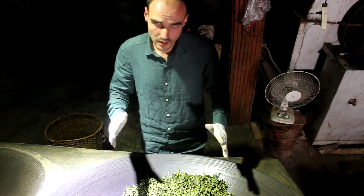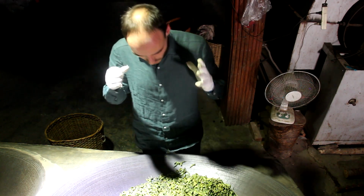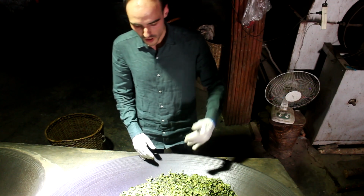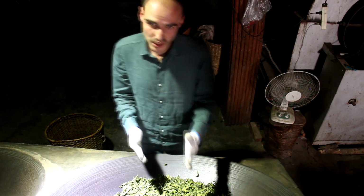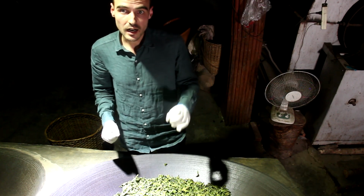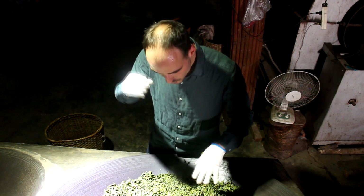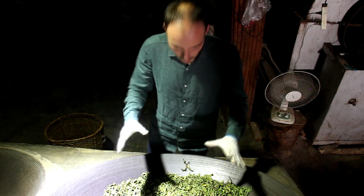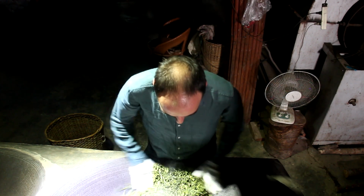And since we don't want to kill all the enzymes in the leaf, we don't want a high temperature, and so we want a certain water content. We don't want to go below a certain water content in the leaf. Yes, so here I just told you basically the difference between the green tea shaching and the pu-erh tea shaching. It's not really a matter of wok temperature, it's mainly a matter of how dry you will cook the leaves. For pu-erh tea, you don't want to cook them too dry. So this is why now we use a fairly low temperature.